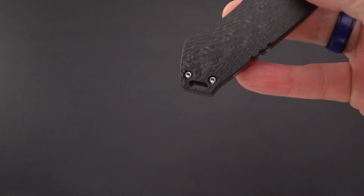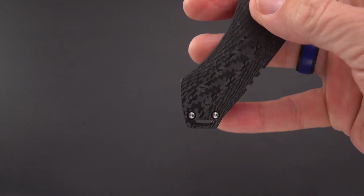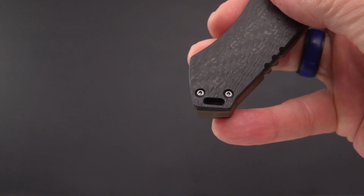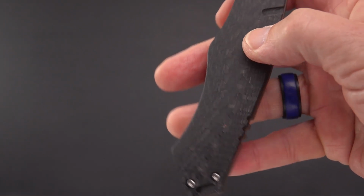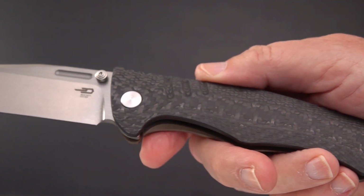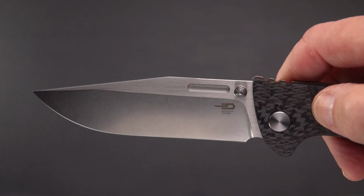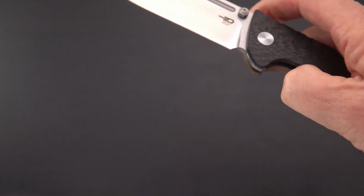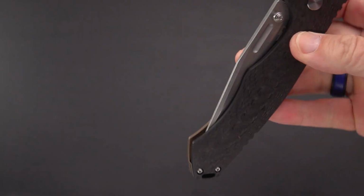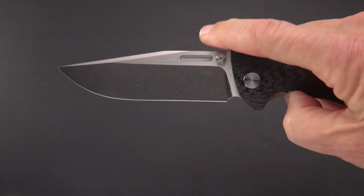We've got a slot for a lanyard here. It's not hidden, but it kind of fits the contours. It kind of fits that flat on the back of the pommel. But just look at that really nice carbon fiber and a nice stone wash on the blade. And the closing action pretty much drops shut. Just give it a little flick. Thumb studs only on this guy, double thumb studs.